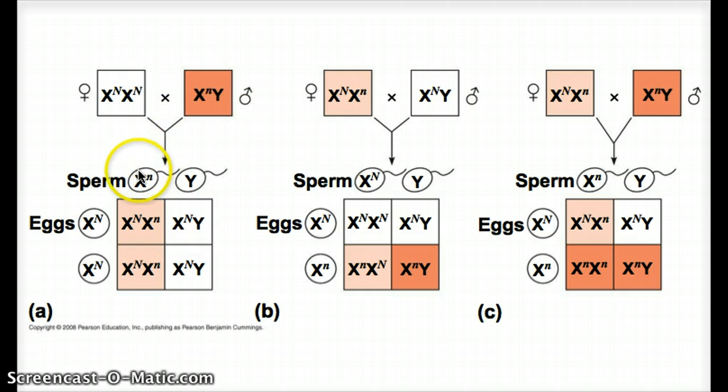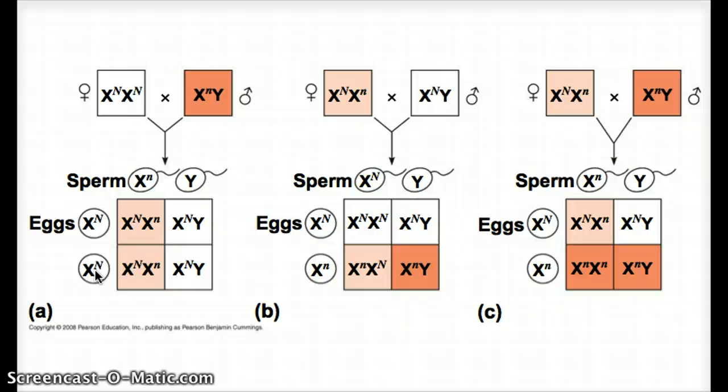So first we're going to put the possible sperm on the top. So remember, the two alleles are going to split. So we're going to have one sperm that has the affected X, so it's carrying that recessive allele, and the other sperm is going to have the Y. The female, the two possibilities for the eggs are the same. So they are both X's, and they have the dominant allele, which is not affected, does not confer the trait.